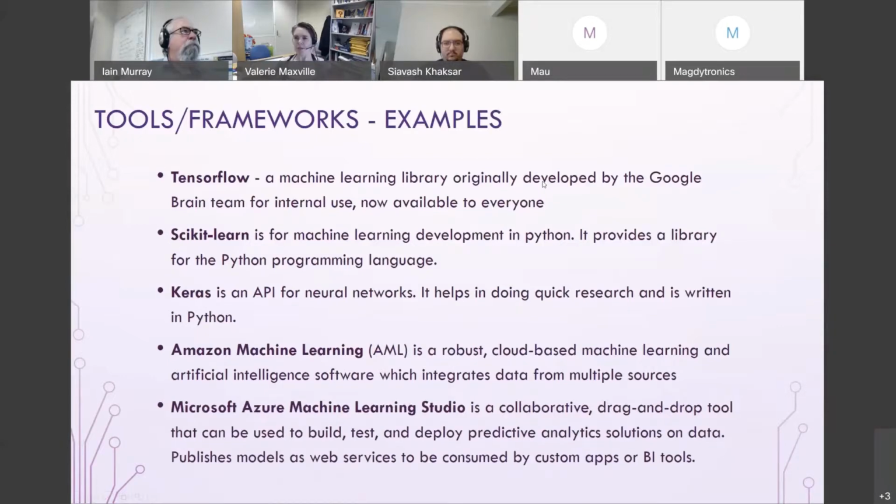Okay, so there's a bunch of different tools that are out there. These are just a few of them. TensorFlow is very popular. That's developed by Google, so you do have scaling available in that. Scikit-learn is available as a package with Python, and that's a desktop version that you can use. Keras is, I know the Curtin Institute of Computation data scientists use Keras a lot, developing their neural networks. And then Amazon and Microsoft have their different options as well.